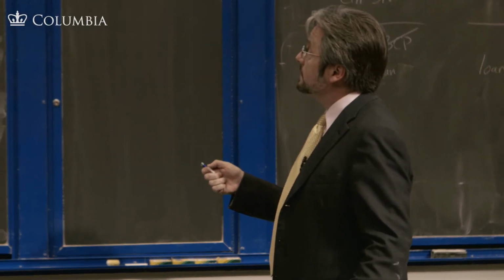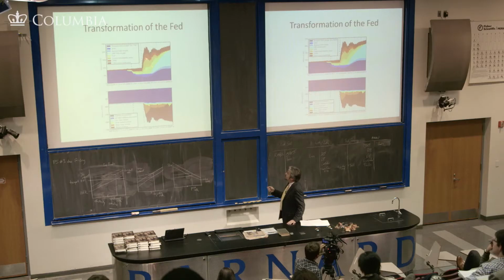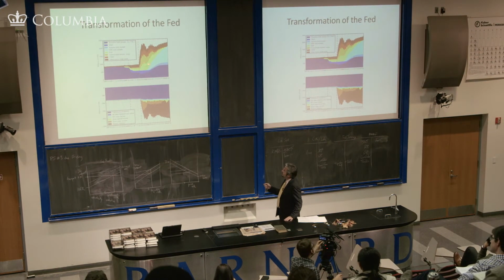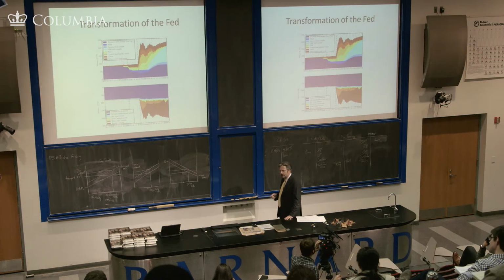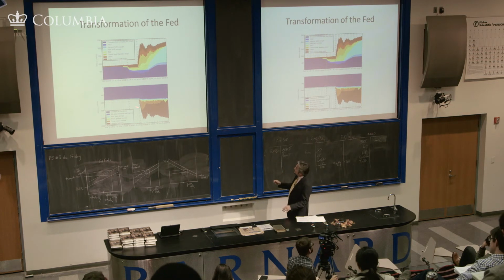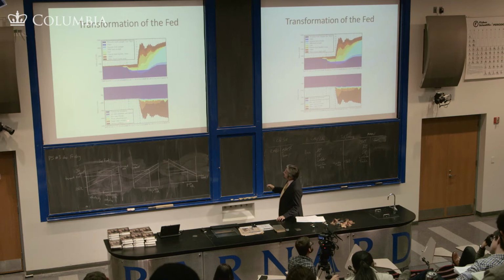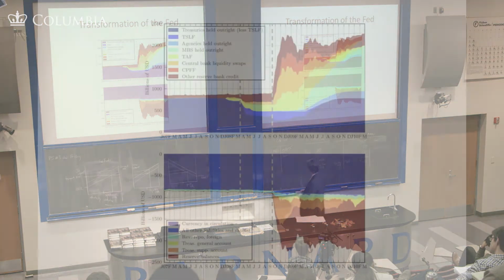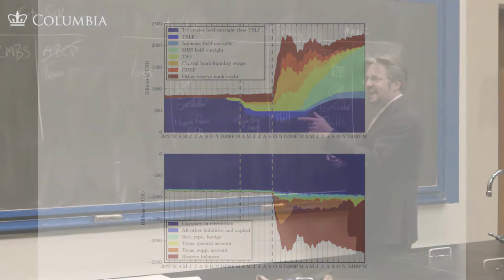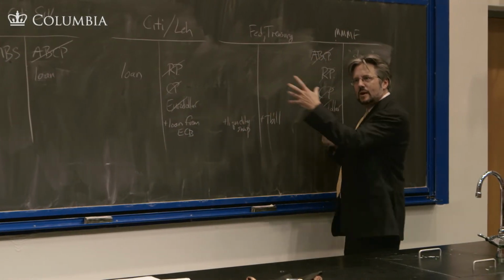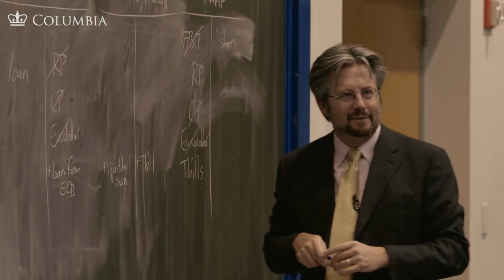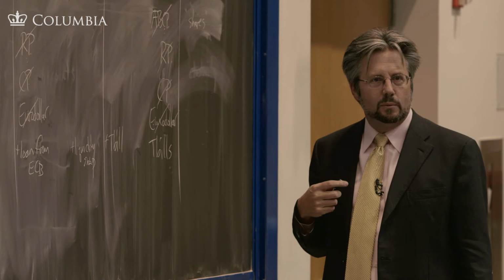So you can sort of see these stages happening. This element here, this sort of orange bit, that's $600 billion of liquidity swaps. That's at the peak of the crisis. That's what's happening. And this brown thing here, what is that? Treasury supplemental account. That's basically, the Treasury had deposits at the Fed, and then they issued T-bills out the other side. So I'm consolidating the Fed and the Treasury balance sheet here, because otherwise we'd have to go the length of the room here.